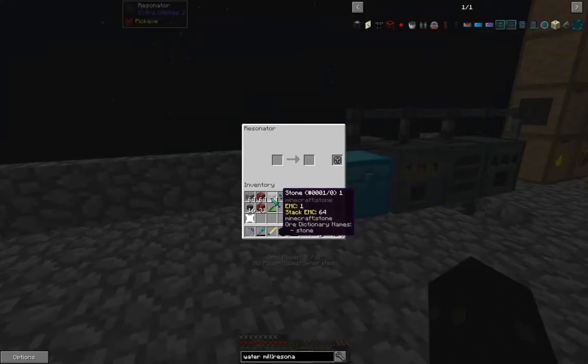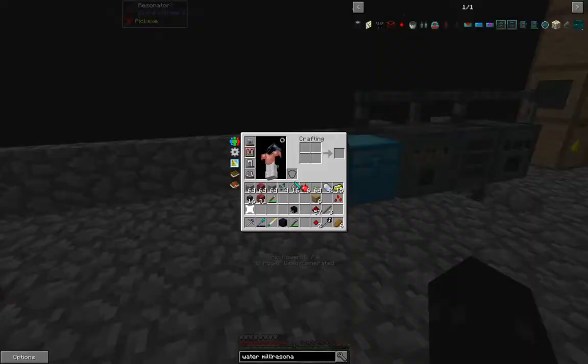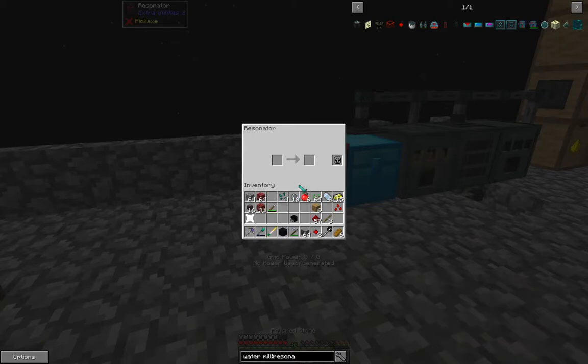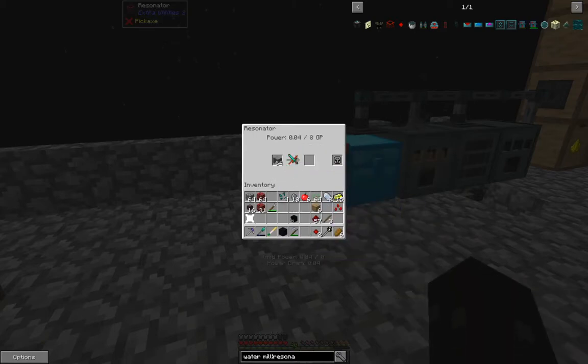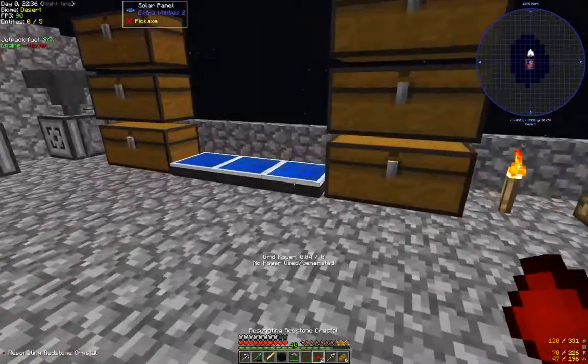To make stone bricks. That's going to turn into stone bricks. Oh, it's polished stone. It turns into stone bricks. Yes, like that. Stone bricks. Polished stone, stone bricks. So they'll become stone bricks while I AFK.